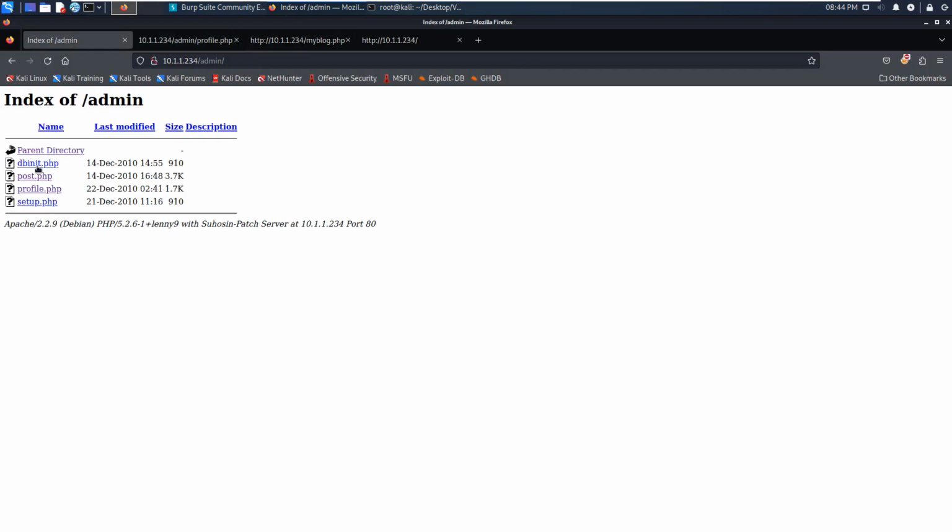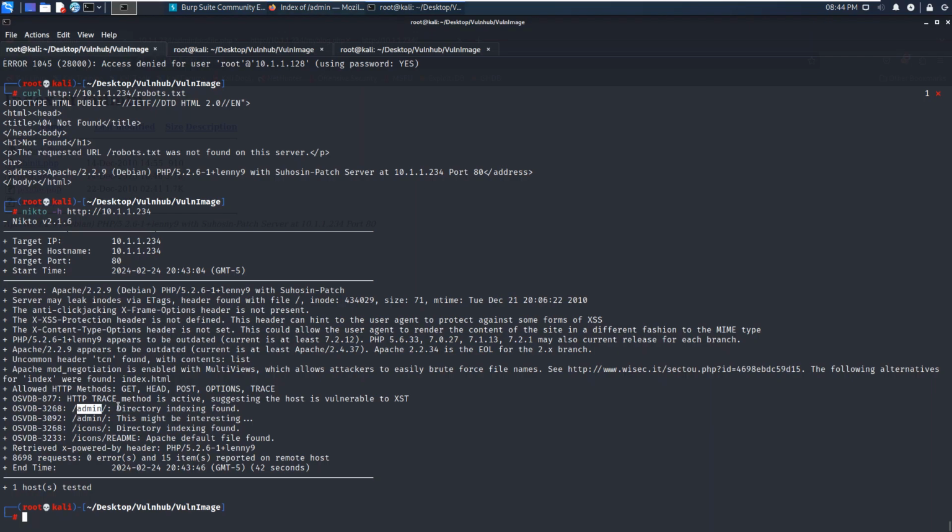Yeah, this one here, setup. I do not want to access it in case the machine would be broken. I'm a bit worried about this one. And icons, I think this one usually doesn't contain useful information.